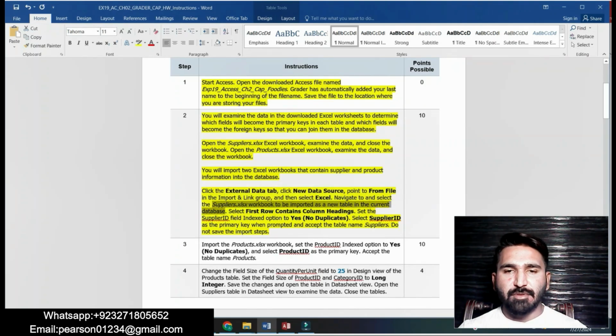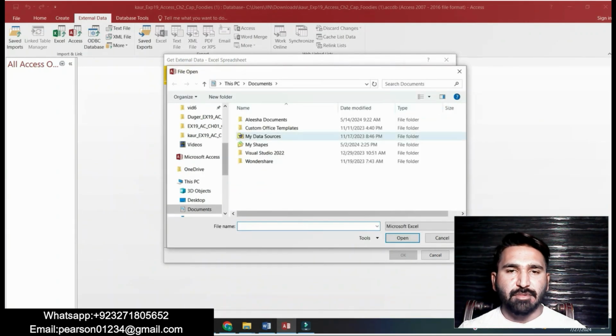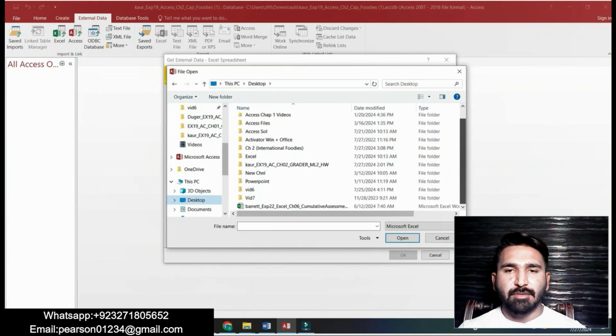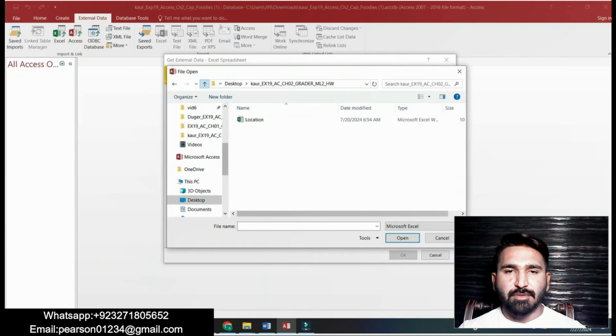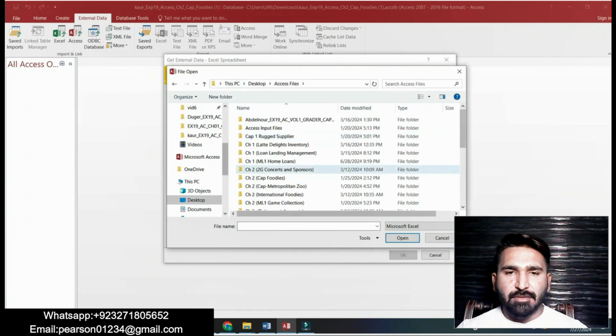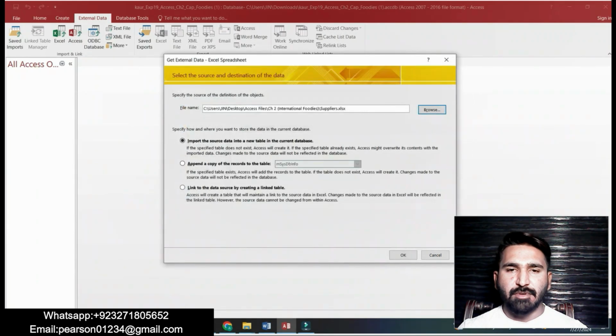Import the Suppliers XLS workbook as a new table in the current database. Click on Browse, go to the download location, select Suppliers, then click Open.